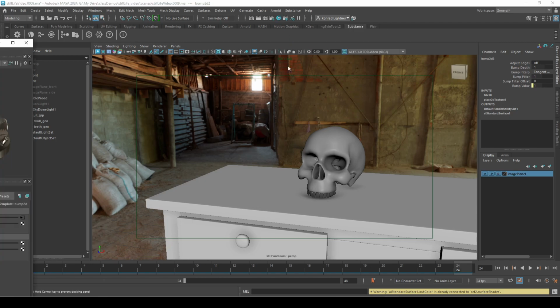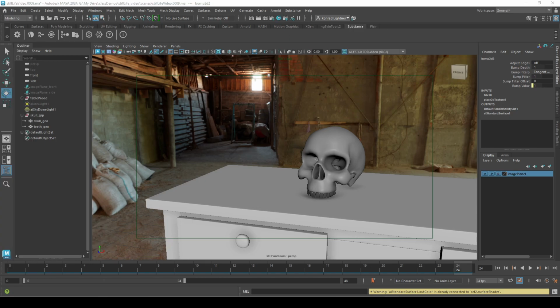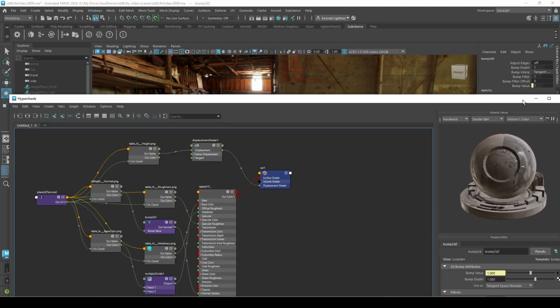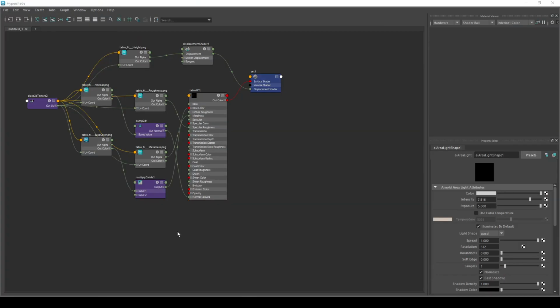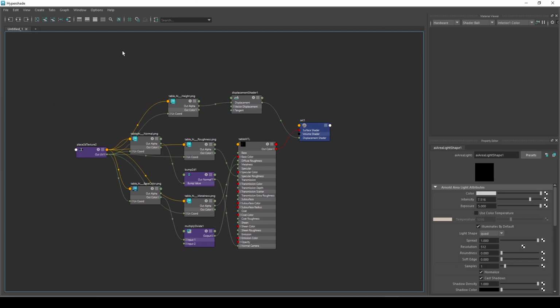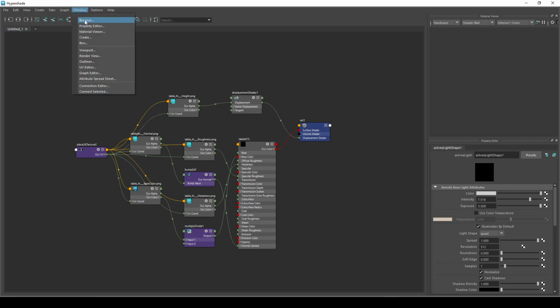And your hypershade, if you remember, is the place where you do your material edits and you view your material. One second, it's kind of freezing up on me. Okay, so I got rid of a lot of the menus that are up here. So if they don't show up, you can go up to Window, and let's look at Browser.